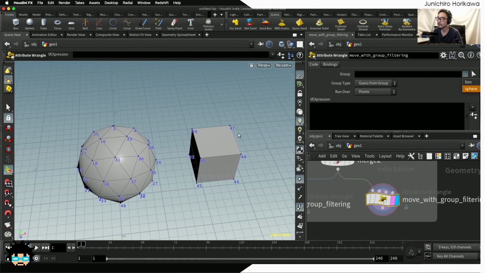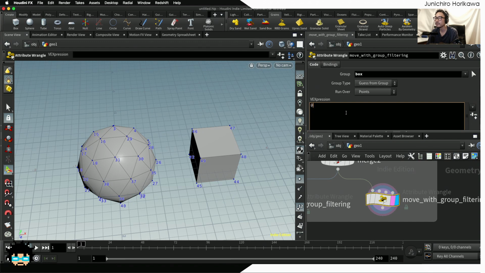If you only want to work with the points inside the box group, then you say group box. Then the box string has been typed inside this channel, and whatever code you write here only works on the box group geometries.